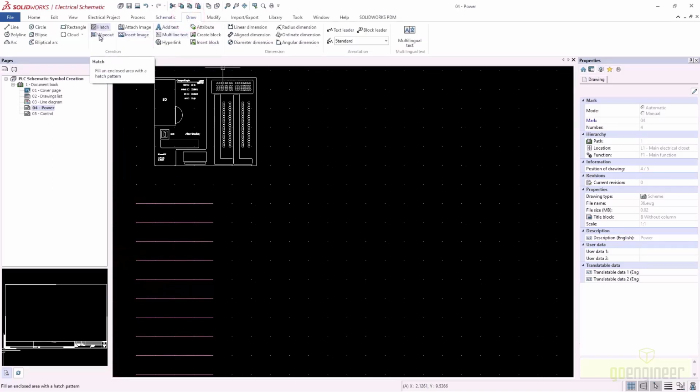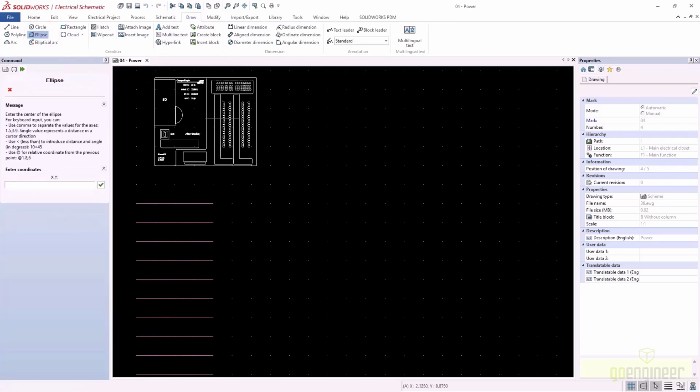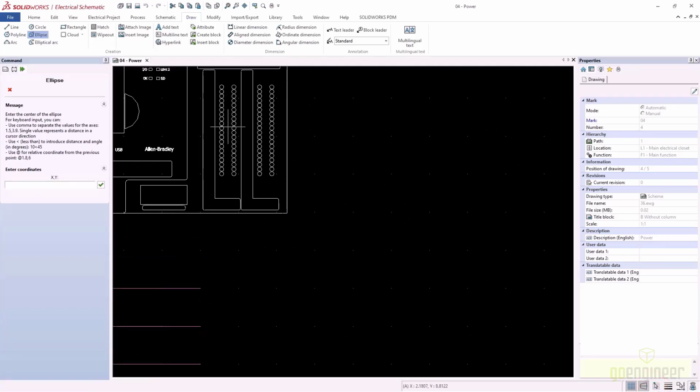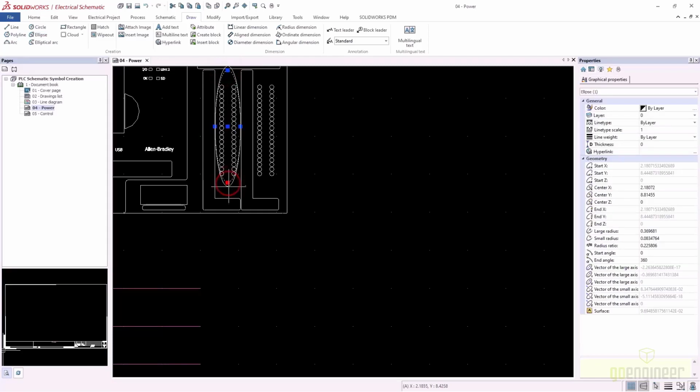I'm going to draw an ellipse, and I'm going to capture that first grouping of the terminals. So I'm going to make sure that I turn off my snap at the moment here just to draw this graphics and see what this looks like here. We'll grab the entire group, maybe adjust this a little bit more to grab the entire group. And now when I am looking at this, that looks pretty good.